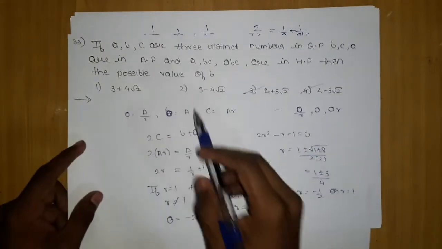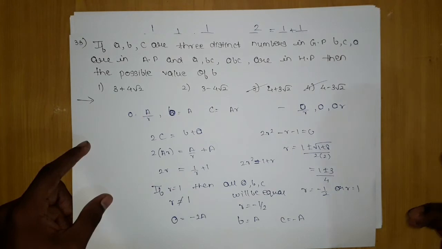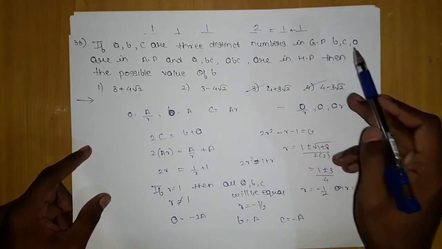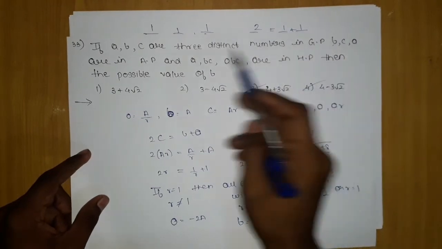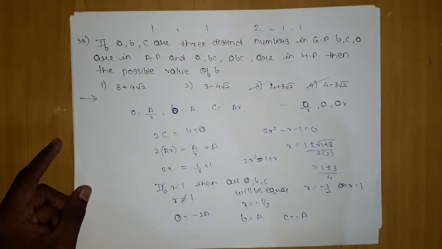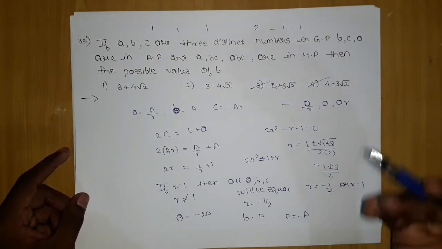And then listen, the other approach can be GP, you can consider A, AR square and AR, okay, like that. And here you can solve it by AP, starting from A plus D, A plus 2D, like that, consider, and use the GP condition and solve it. Okay, all the methods will give you the same answer, I'm just telling you the approaches. You can take different approaches, it depends upon your mind.